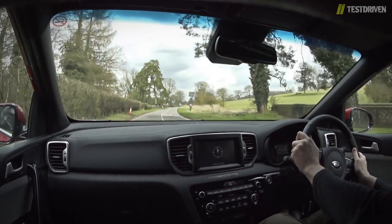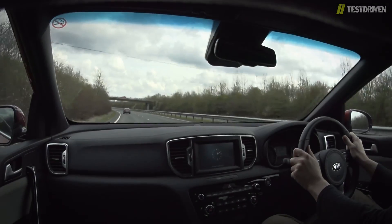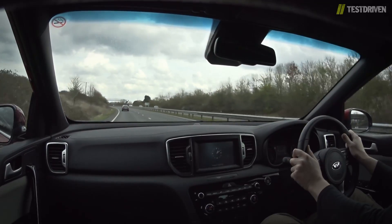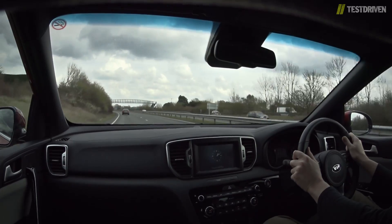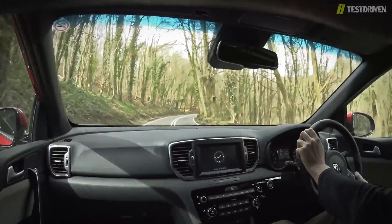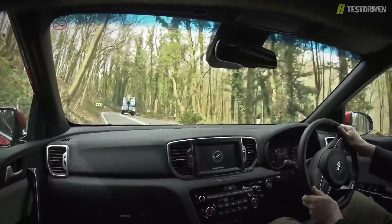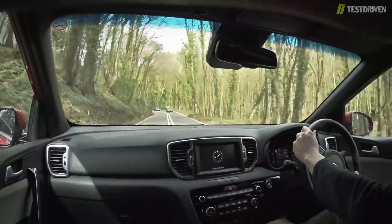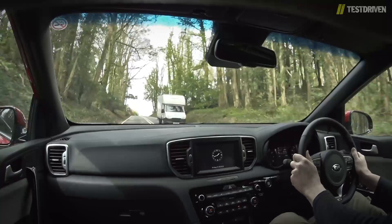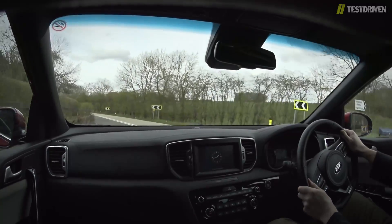Similarly, wind noise is also well-suppressed, although it's perhaps not too surprising that the 19-inch wheels of our car do increase road noise levels a little. The revised suspension also impresses with its noise insulation, something Kia seem to be doing well across the range at the moment, and despite this new Sportage having a firmer ride than the previous model, it's still a comfortable place to spend time. Kia says they've substantially revised the steering set-up, notably relocating the power-assistance motor so it's now part of the rack rather than the column assembly. It's definitely better than before, but there's still not much in the way of feedback, and there is some inconsistency to it. However, with just 2.7 turns lock-to-lock, the Sportage still manages to deliver a pleasing sense of agility.